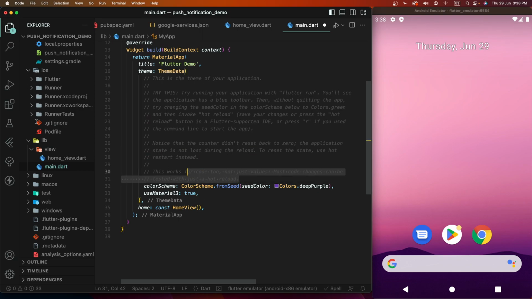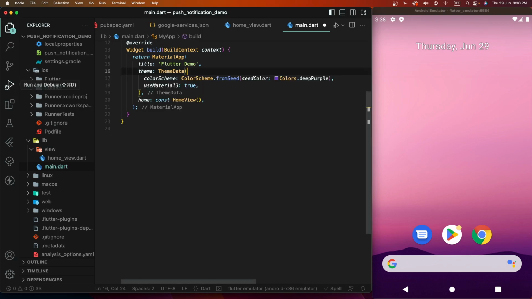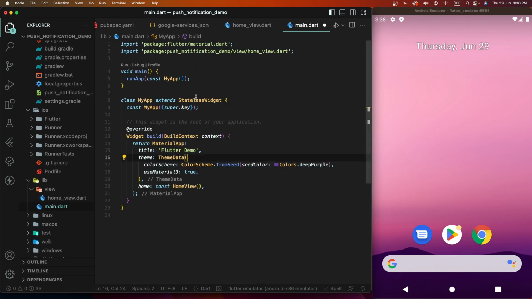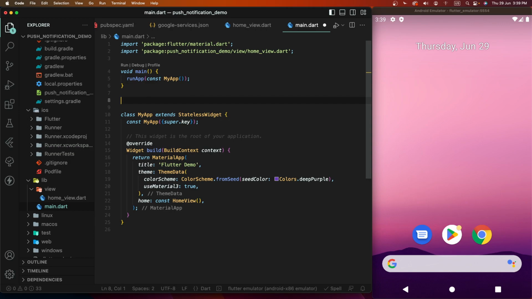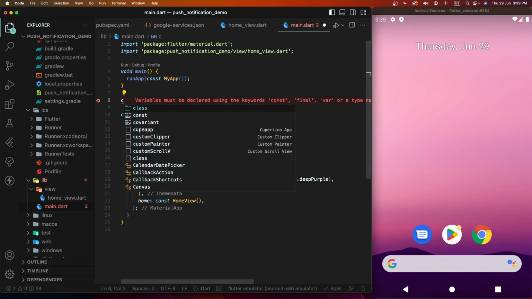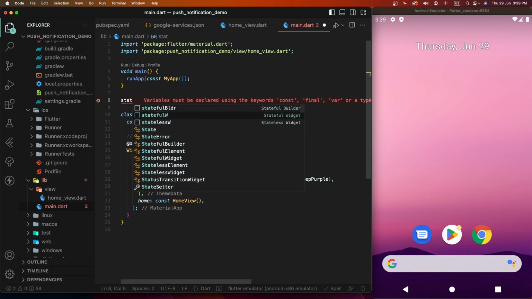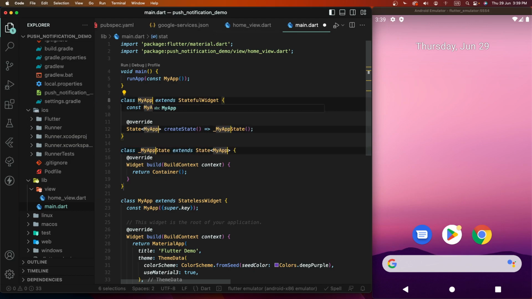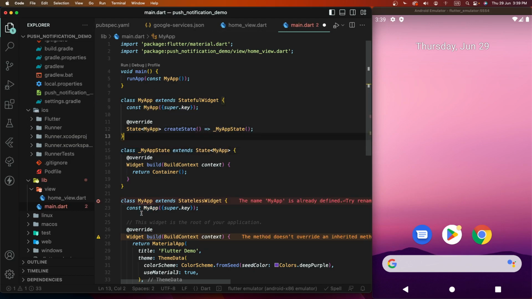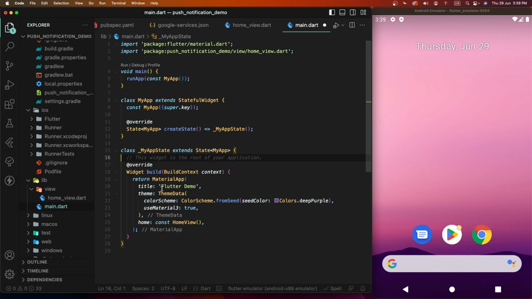First of all we need to convert this widget to a stateful widget.